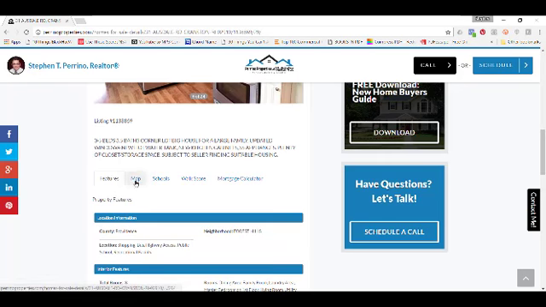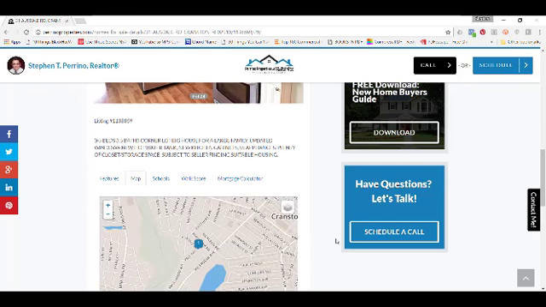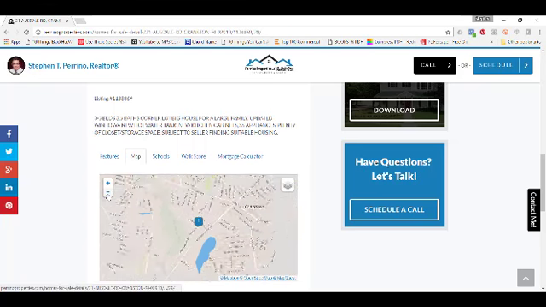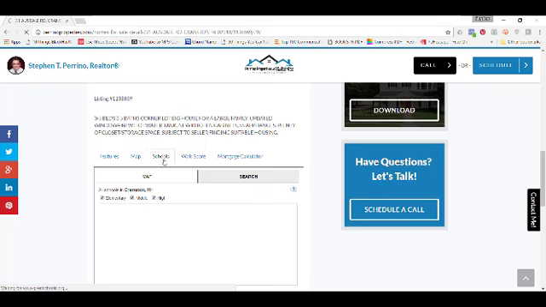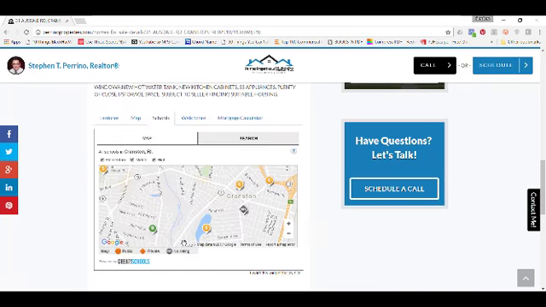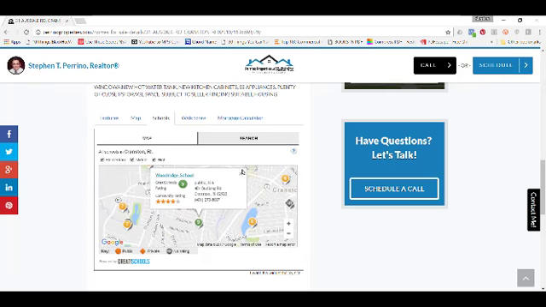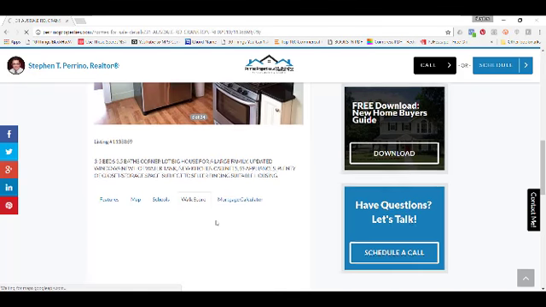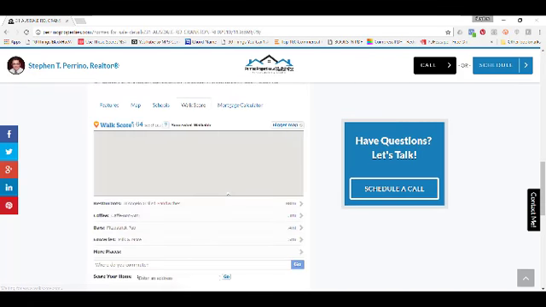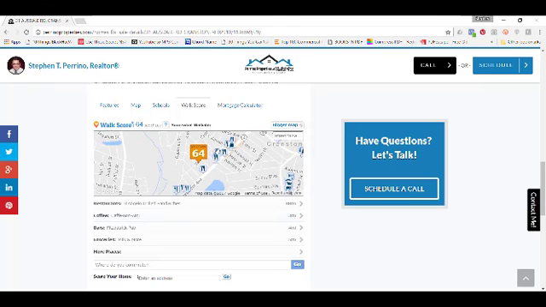Along with features, we have an interactive map. You can find where the property is. You can zoom in and zoom out. Check out schools in the area with the GreatSchools ratings. Oh, Woodridge has a really nice 9. That's awesome. Walk Score tells us what's close by within walking distance. Somewhat walkable in this area. You've got a lot of restaurants around here.